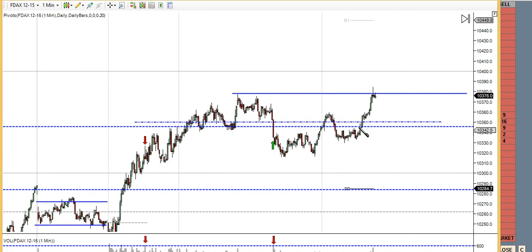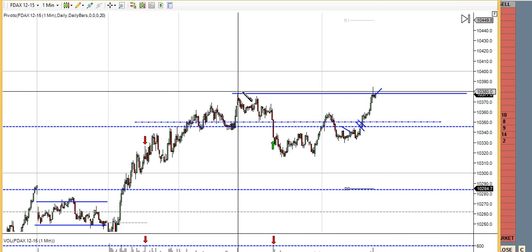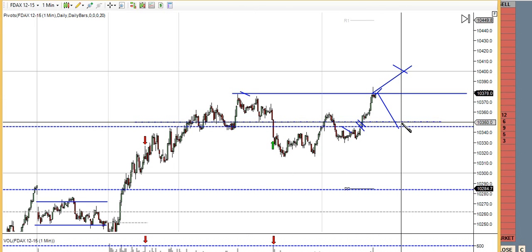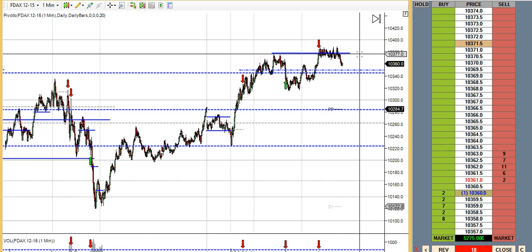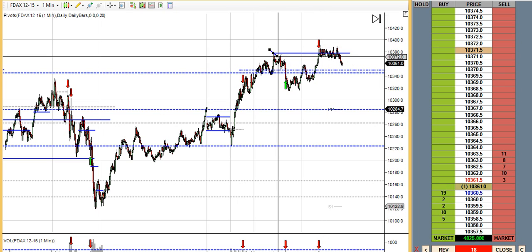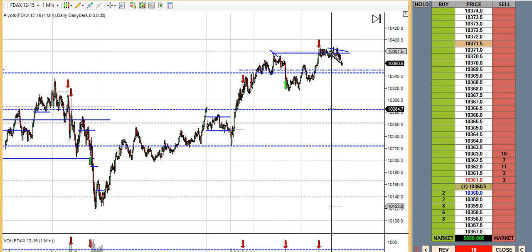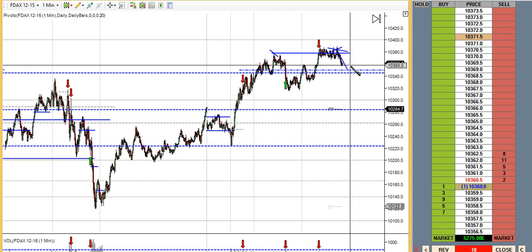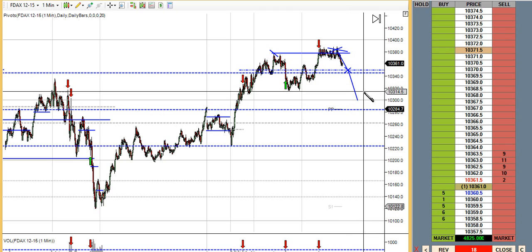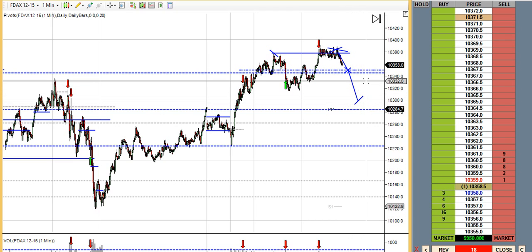So price managed to break out of the open price and initial balance high of the day and make a new high. Let's see now if this can hold above and go up to 400, or if it's just going to reverse back down to initial balance and then go up. So we had a failure here for almost 1 hour to break and hold above the previous high of the day. Now it reversed. Let's see if and how this will hold here, if we enter back down for a 300 retest.